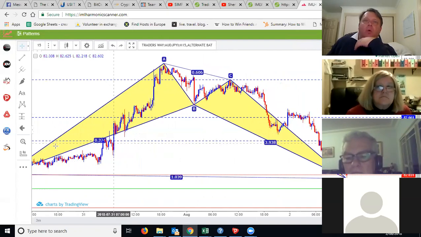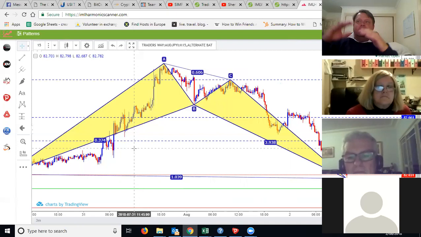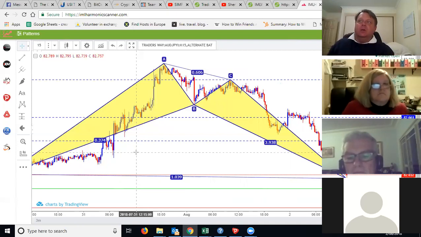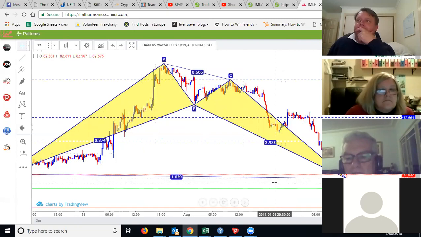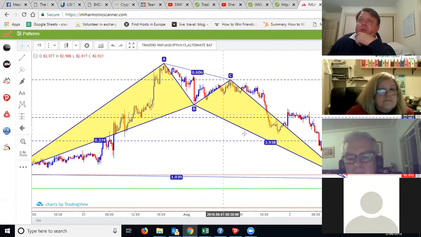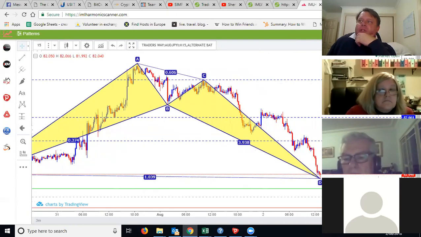It's just saying that all the particular distances between these key highs and lows meet the mathematical requirement. It's all computer generated. I certainly didn't draw the picture. What we want to do is enter off this trade, and you can see here that we've got an entry point, take profit points, and a stop loss down here at the bottom.